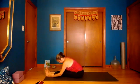Good. Slowly begin to slide it up. Let your hands come behind your back with the fingertips facing forward if you can. If they're facing out to the side, that's fine. Just lift your chest here. Point your toes. Lift the belly. Pull the belly in and up, lift the chest. Now slightly bend your elbows.